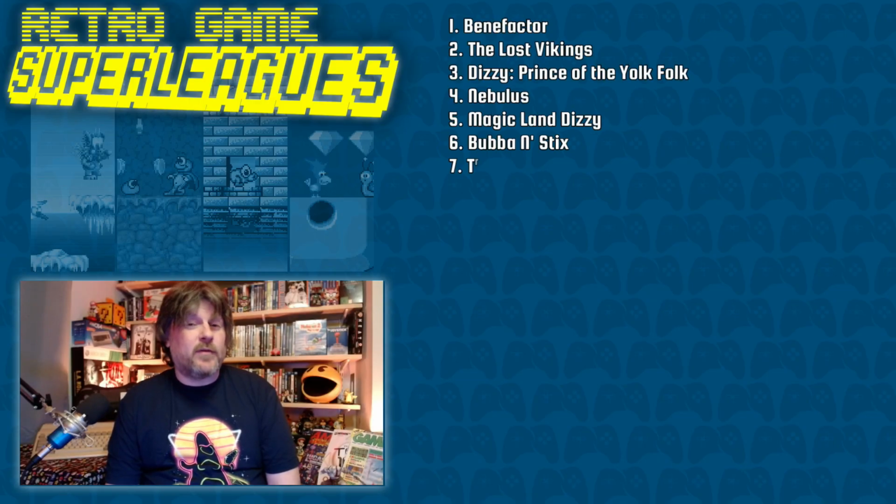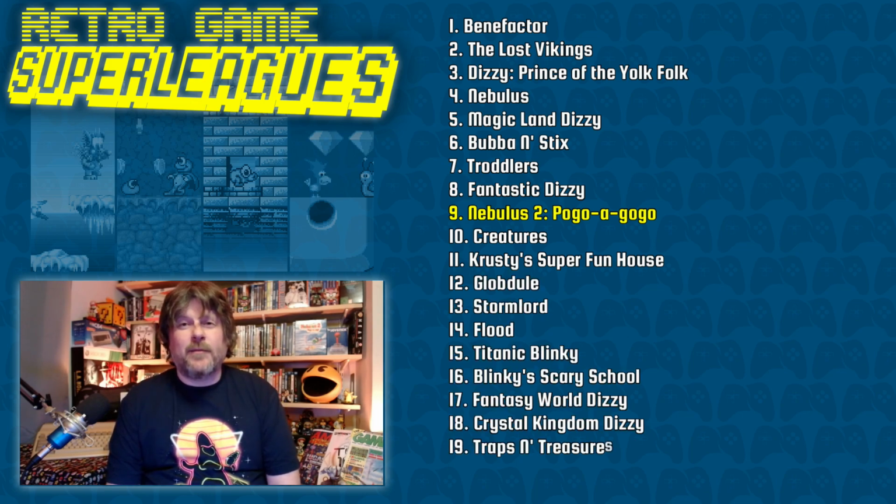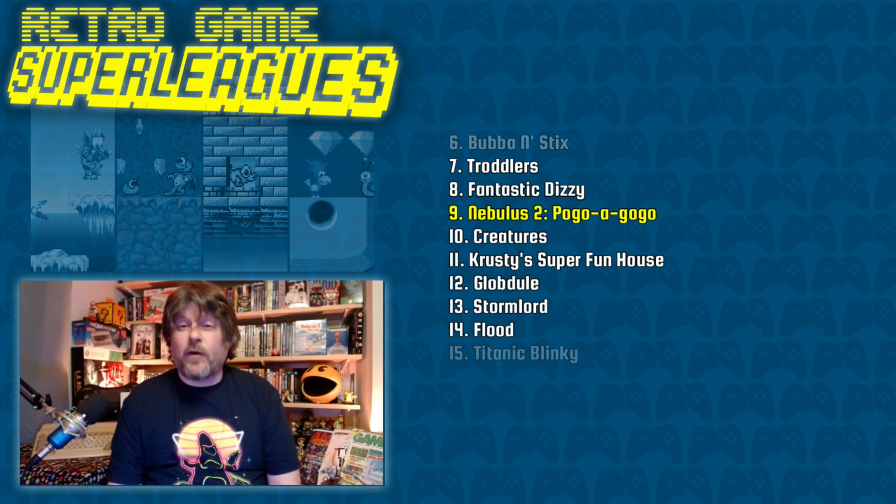Here's the Super League for puzzle platform games on the Amiga, and as you can see, Nebulus 2 sits comfortably in the middle, but also behind the original, which is still the better game overall. As far as scoring it goes, this is definitely not a 5-star experience, and I'd probably end up giving it 7 out of 10 if I was reviewing it today.